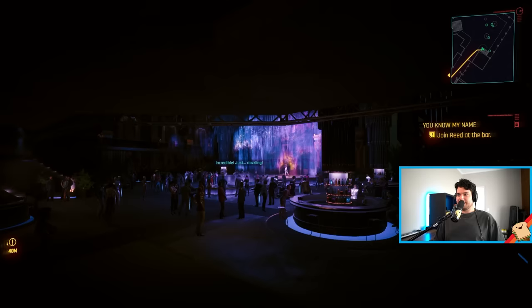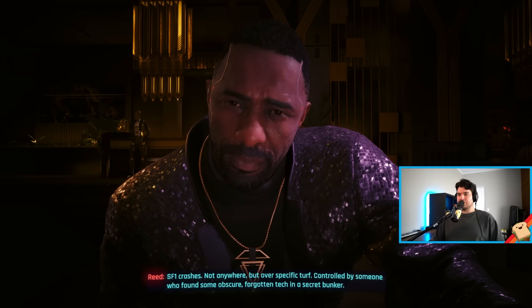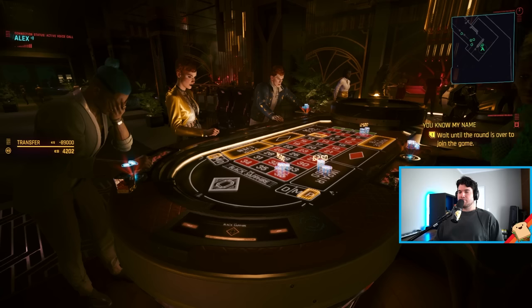After having a conversation with Songbird, she tells us to go grab some information on these two netrunners that we'll need to impersonate in order to get close to Kurt Hansen. We then go meet up with Reed and have a little debrief session. And with that, Alex and Reed basically just tell us to go gambling.